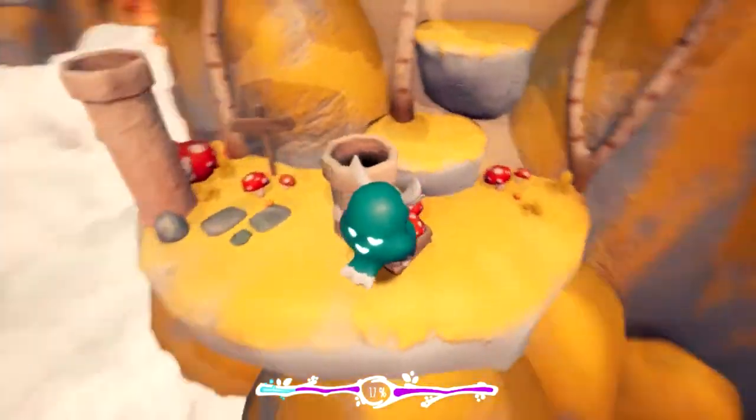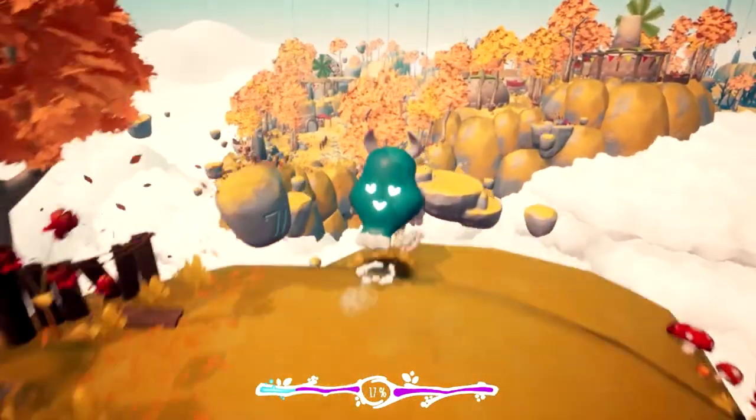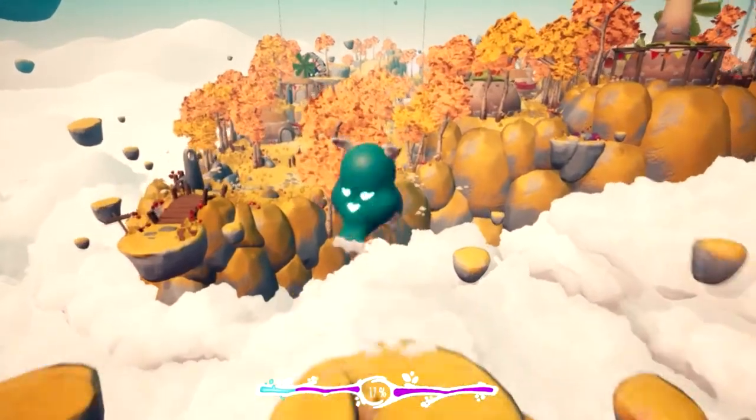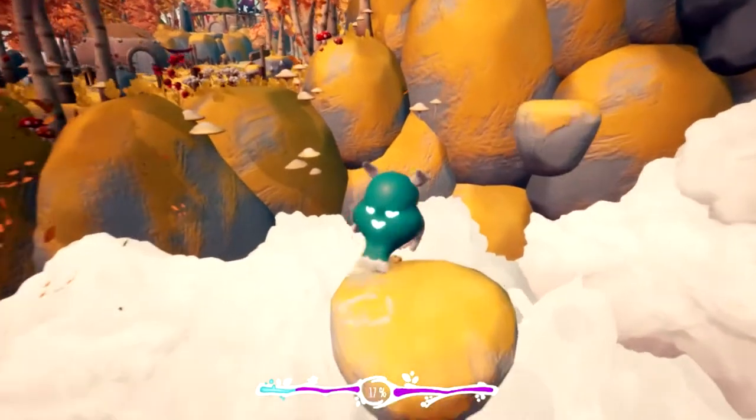Anything down here? Ooh. Can you fall off the clouds? I don't know. Let's see what happens if I fall in the clouds. Oh, I just teleported back here. That's how Blueberry doesn't have a falling animation. So you just kinda... you just take it.